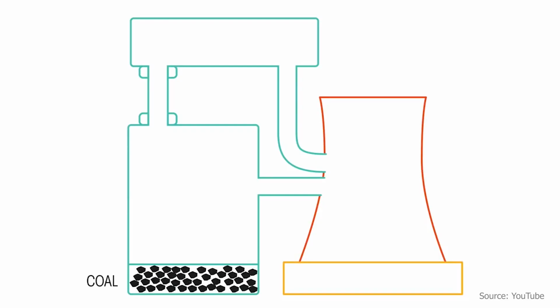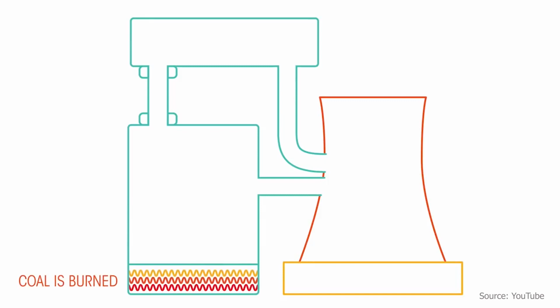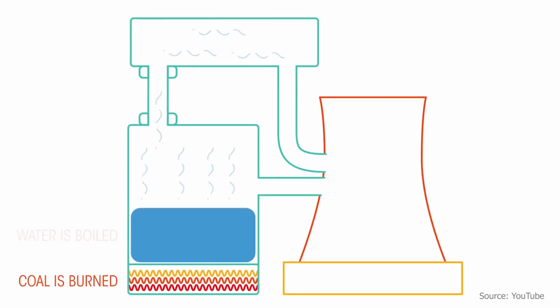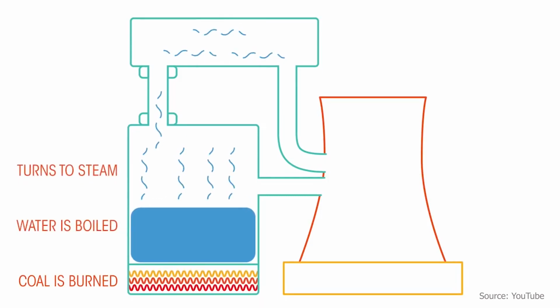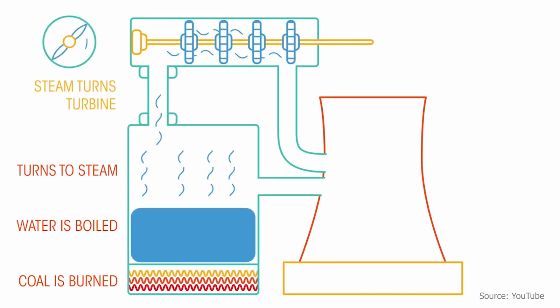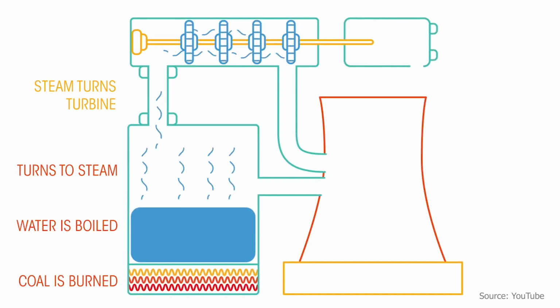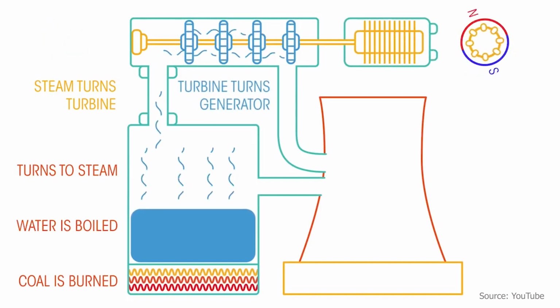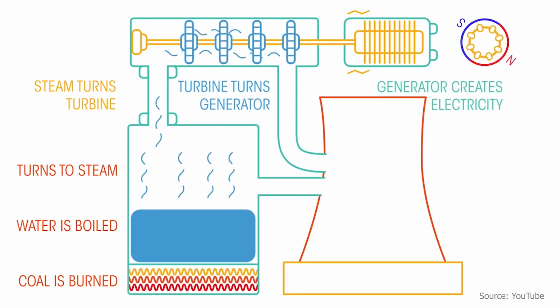Now, coal, oil, and natural gas have a similar way of getting electricity from them. They are burned in a boiler to turn water to steam. And then the steam goes along and moves a turbine. The turbine is connected to a generator which makes power as it turns. And that electrical energy that is generated is then transferred to the grid for consumption. This is like the simplest way I can explain it.